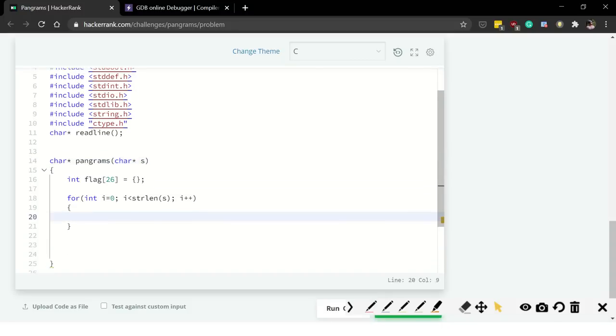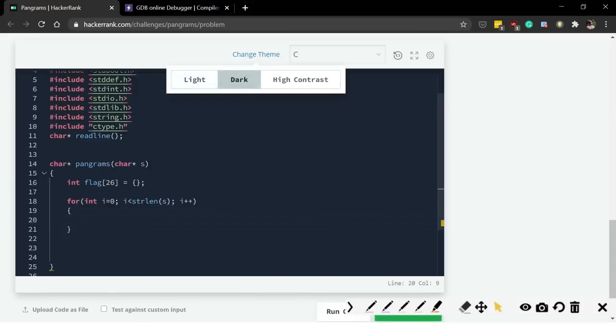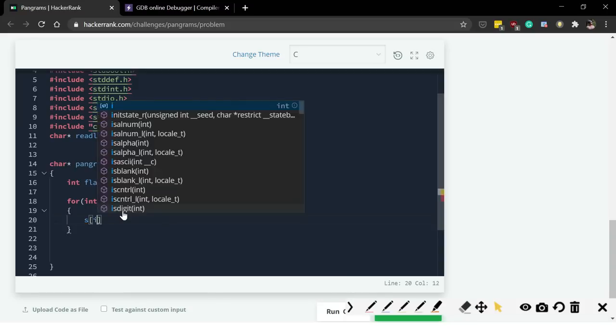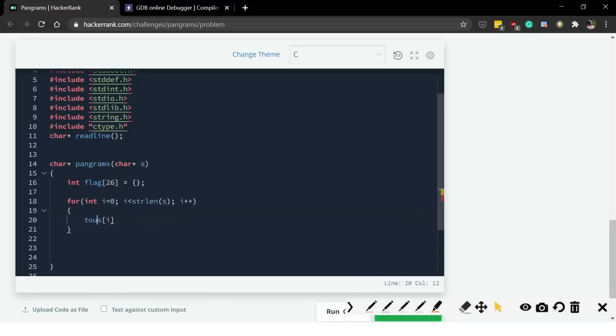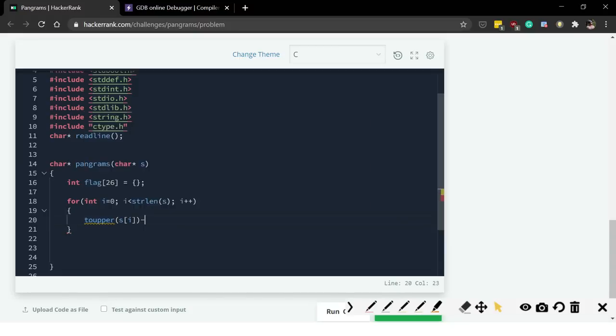Maybe let us change the theme. Okay, I think this is better. So we are going to loop through the string. For each string element, that is for each s of i, I'm going to convert it with toupper and then subtract 65 from it.